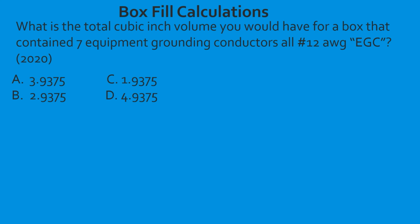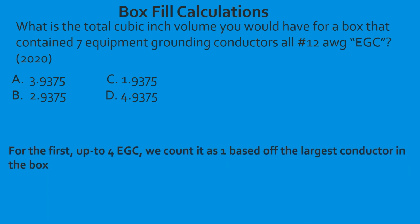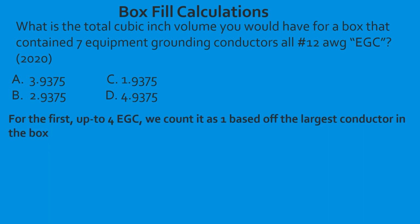What is the total cubic inch volume you would have for a box that contained 7 equipment grounding conductors, all 12 gauge, in the 2020? Okay, so for the first equipment grounding conductor all the way up to 4, it's going to count as 1 based off the largest conductor in the box. So for the first 4, it's going to equal 1x, and in this case, the largest conductor is a 12, so it's going to equal 1 12.